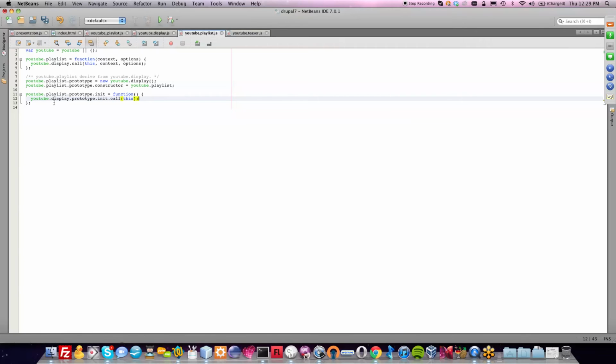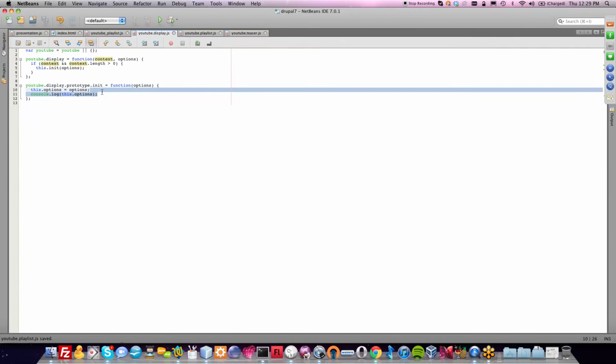We have to call the base class first, and then now in here I can do some really cool stuff. For example, I now have access to console log options right here. So now I'm going to take out the one from the base class, and I'm going to have it inside the playlist now.